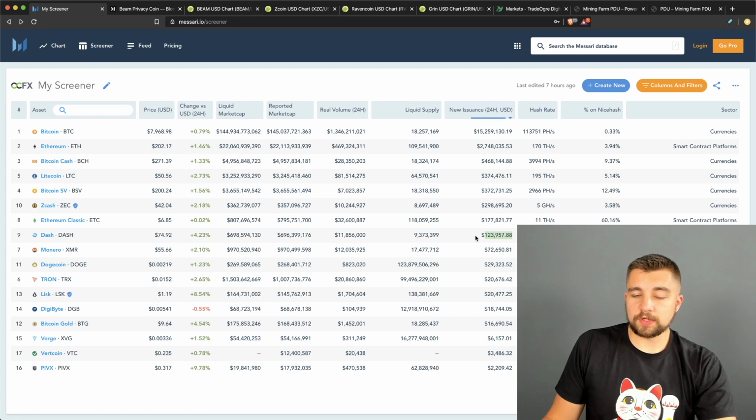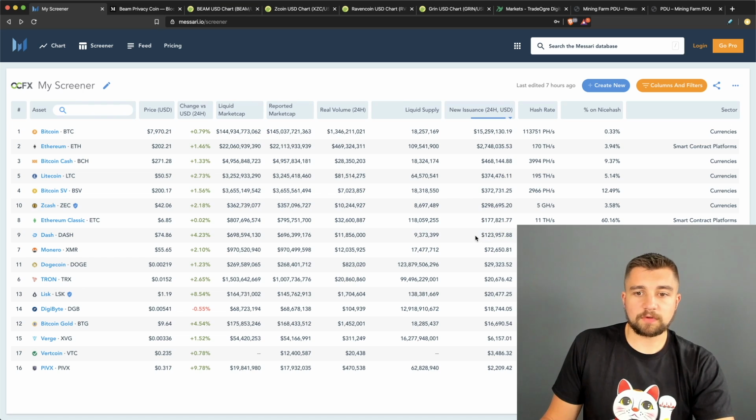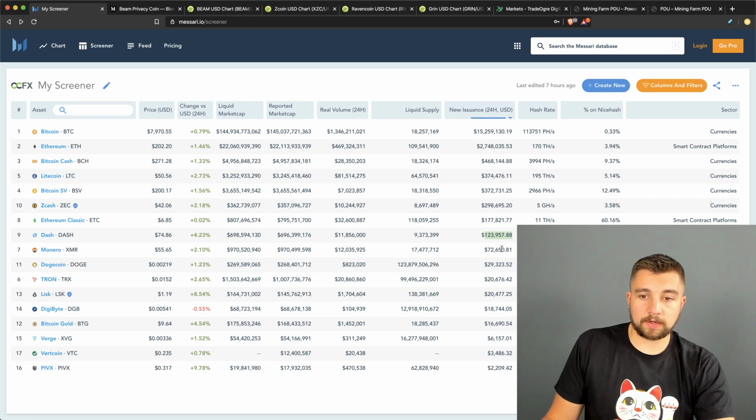So the key thing here with Dash, and I didn't fact check this to be honest, is that right now it's putting the new issuance of 24 hours at 125. Okay, so I believe that means that only 60,000 US dollars are being mined, because about 50% of the block reward goes to miners and about 50% of the block reward goes to masternode holders, basically people with very big stakes on Dash. And if that's not the case, then it'd be 250,000 that's issued daily on this blockchain, but I believe it's going to be 60 and 60 there with an approximately 50% split. X11 mining algorithm, that's going to be ASIC mined yet again.